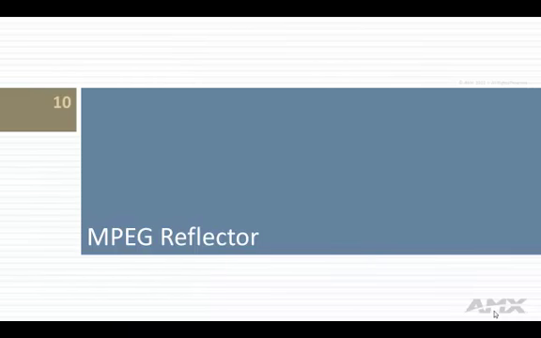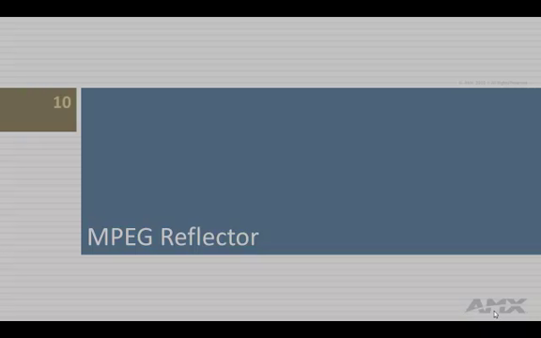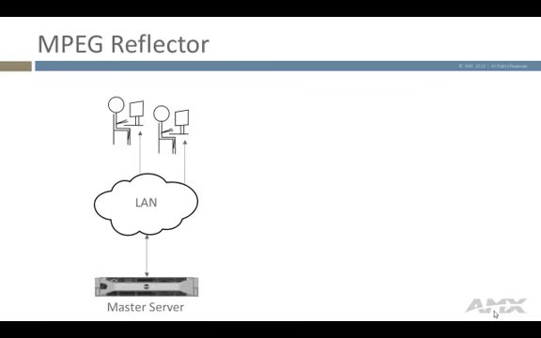We also came out with an MPEG Reflector service in this release. Previously, we'd only had a reflector for WMV. So let's talk a little bit about the application for an MPEG Reflector. One of the things that Vision2 has always excelled at since its first release has been multicasting video on a LAN. It's a very bandwidth efficient way of getting video around your LAN because you effectively only have one copy of the stream propagating through your network.